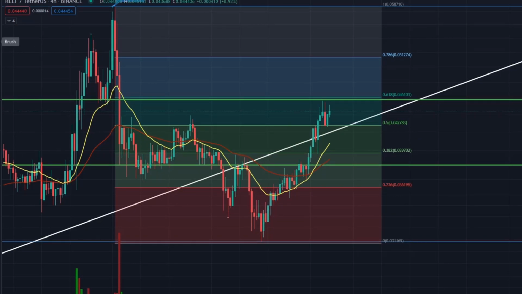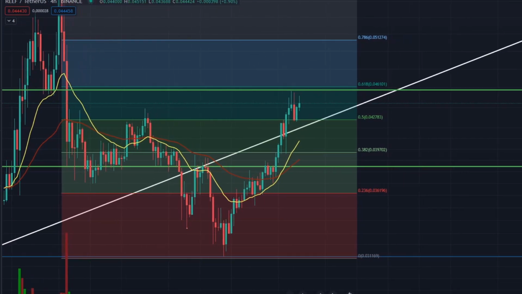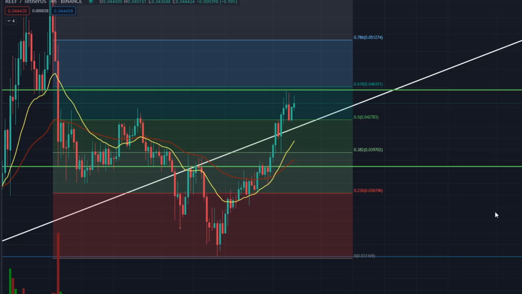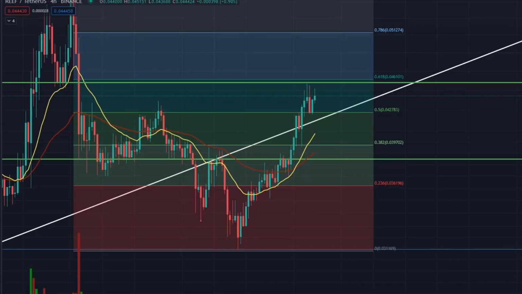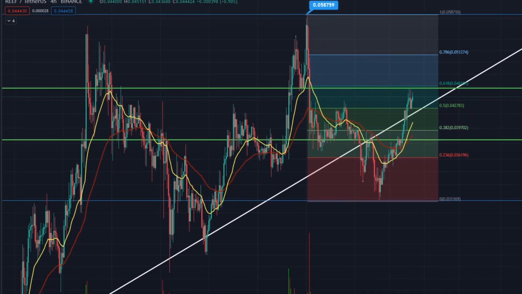Reef's working like a dream, okay? It's absolutely playing out to a T. It's a thing of beauty, and that's why I will continue to cover Reef. A lot of people say there's a lot of FUD and this, that, and the other, but you know what? From a technical analysis point of view, I keep telling you how beautiful Reef is, okay?